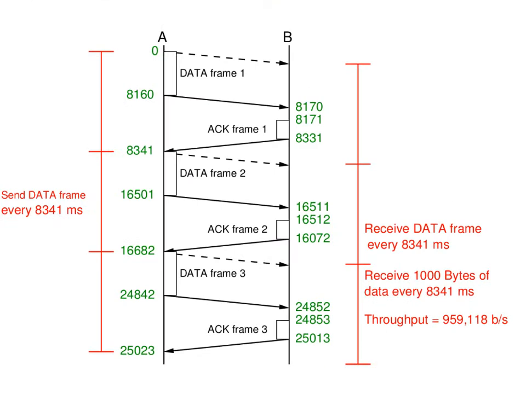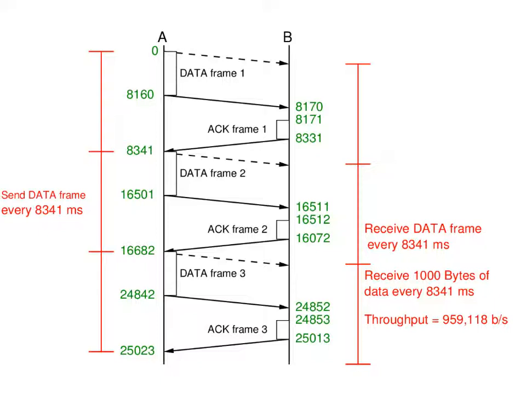That is 8,160 plus 1,000, which is 9,160, plus 1 is 9,161. 9,161 plus 160 is 9,321. 9,321 plus another 1,000 is 10,321. So it takes about 10,000 microseconds, or 10,321 microseconds from here to here if we increase the link distance. And if you keep going, you'll get the same, another 10,321 and so on here.